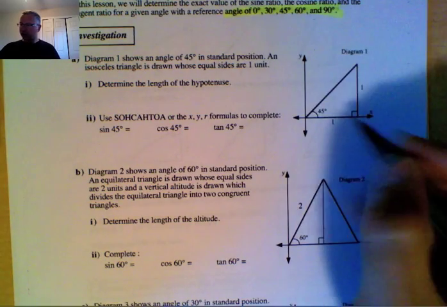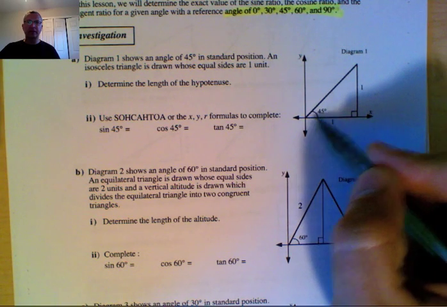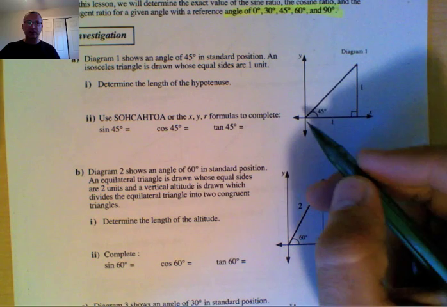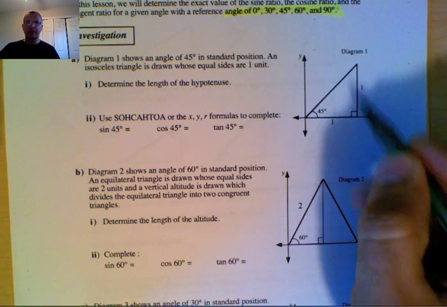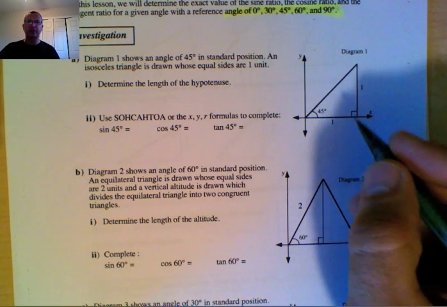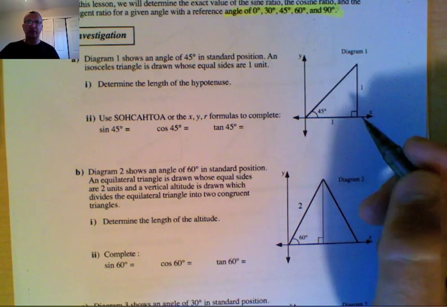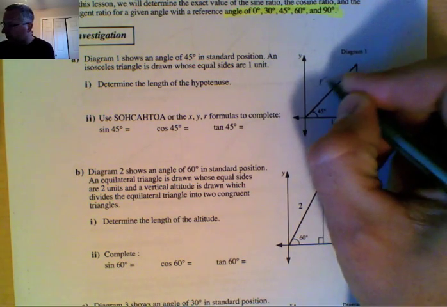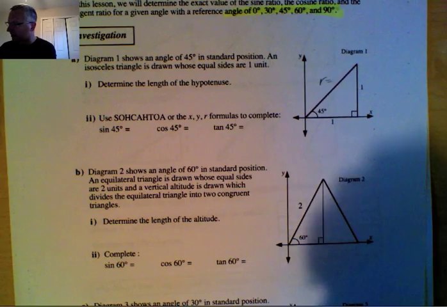If we draw a 45-degree reference angle in quadrant 1, you're going to end up with an isosceles triangle. And we're going to make these sides 1 on each side. And part of the reason we make them 1 is it's related to the concept of unit circle. Unit circle meaning a length of 1. So we have to use Pythagorean theorem to help us calculate the radius in this case.